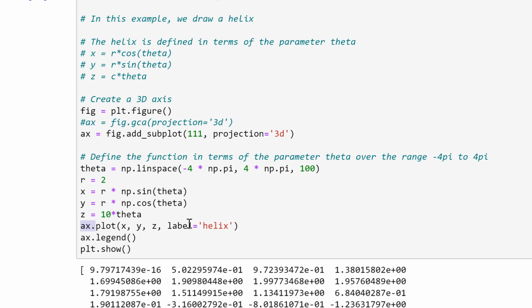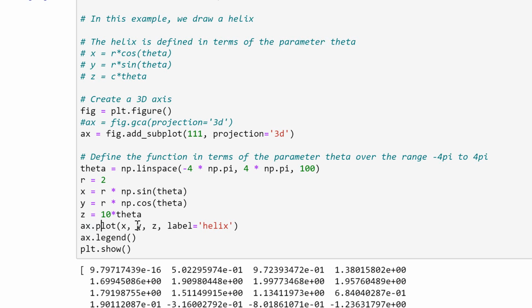Have any of you taken a course in object-oriented programming? Two of you? Okay, that's fine. Object-oriented programming is where you have different objects or references to objects that you've created in your code. For example here, we ran this function called add_subplot, and it returned a reference to an axis. So that's a variable that represents one of the axes on the figure. If I do ax.plot, that's saying do this plotting function within that particular axis. As I said before, you could have multiple axes in a figure, a 2-part figure, a 3-part figure, and so on. This is saying to send the plot to this particular axis.